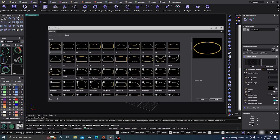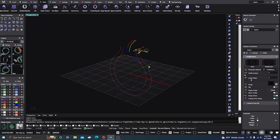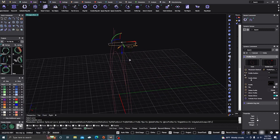to the one that I always go to. Actually, we'll change it a little bit. We'll go to one that has a little more dome on it for this one. We'll take that and select it, and we'll snap it to our outside ring rail. And then we're going to drag that out pretty far. Let's see, we're going to put about a half carat in, so we'll drag it out to about a 6.